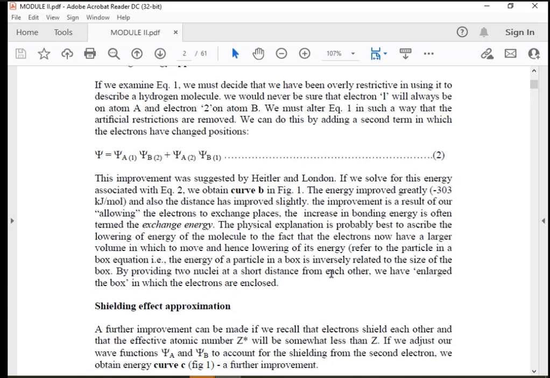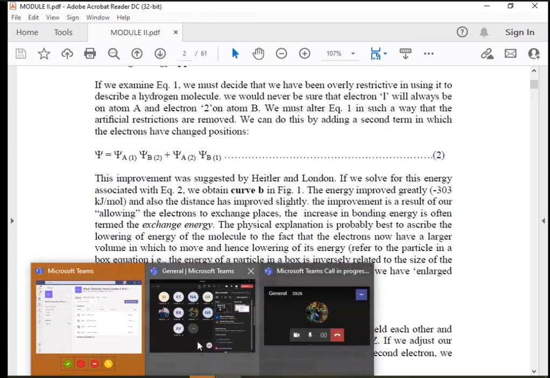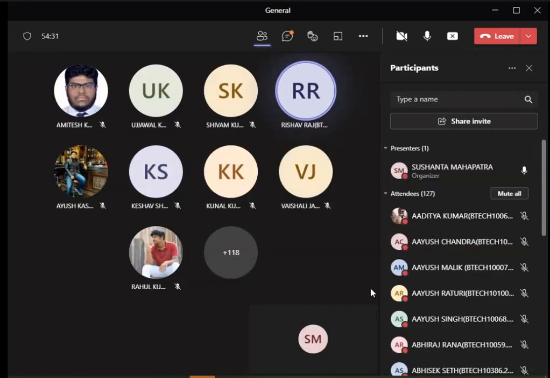Clear? Yes. Sir, is it necessary to read books besides your notes? Book you can read. I will recommend you J.D. Lee. Do you have J.D. Lee? No, sir. It is not necessary. But if you are interested, we always suggest that you can go through it. But it's not necessary because if you go through the lecture notes, you will find it. This is more than sufficient. All things are done. And you can take the help of the internet, YouTube also.